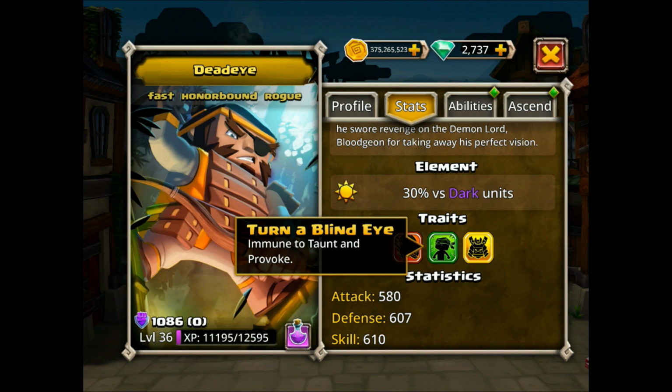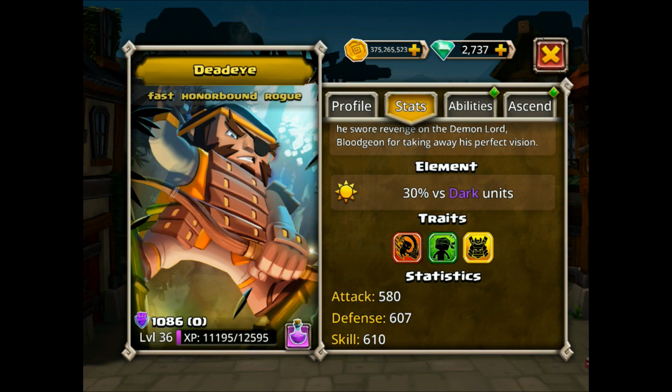Turn a Blind Eye. This is actually a great one, especially being a fast hero. This is going to be a great counter to that brand new taunt rune that we have up there. And because he's fast, he's going to be able to go in the first round before most people, obviously not before enemy defenders. And also with Turn a Blind Eye, he's going to be maybe a Shade 2.0 in terms of PvP defenders. If you put him first, he's going to target anybody, and that's going to be pretty handy.